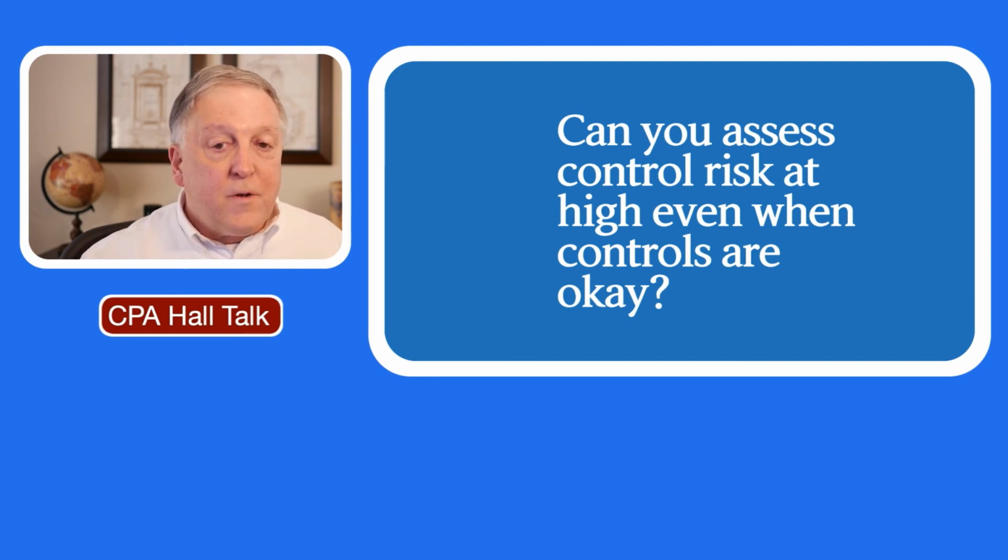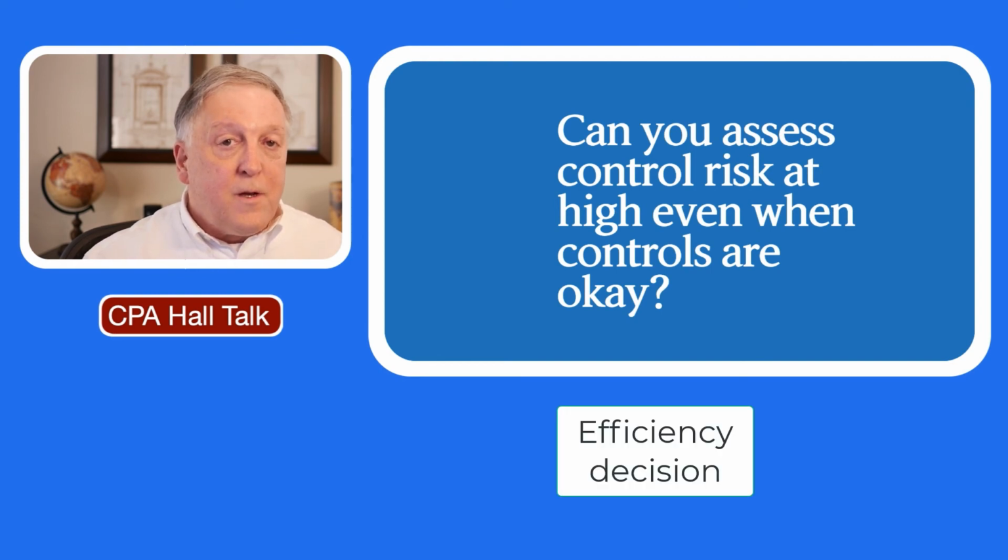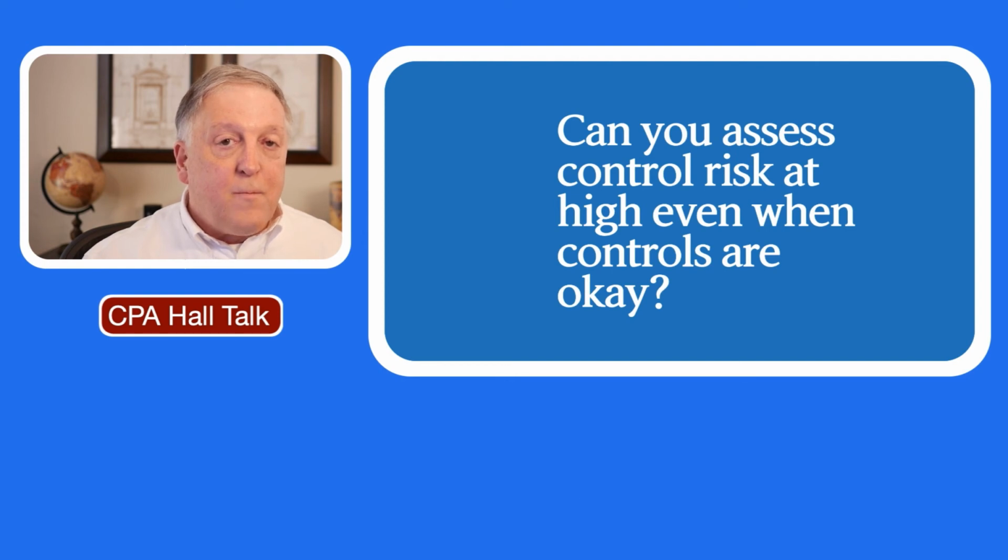If you have controls that are really good, you can assess your control risk at high. Now, you may be thinking, that doesn't sound right. Controls are good, but you're assessing control risk at high. What I'm saying is you can do this as an efficiency decision. We said a moment ago that to bring control risk down, you have to test controls for effectiveness.